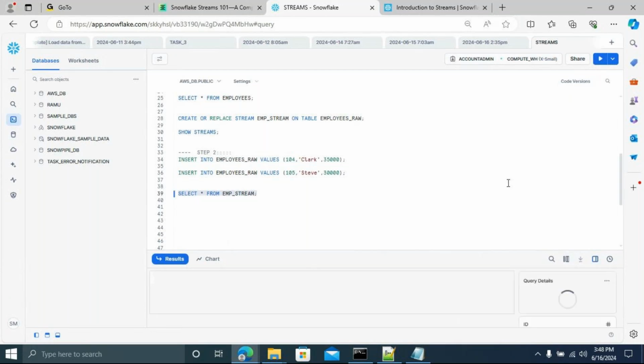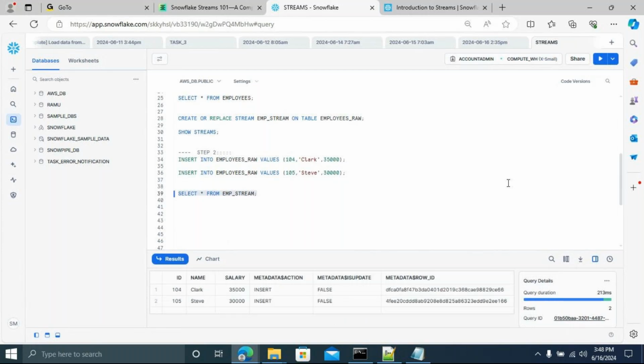Correct. You can see 105 Steve, 30,000, action is insert, boolean is false, and metadata is some alphanumeric value. You can use this ID to identify this record.